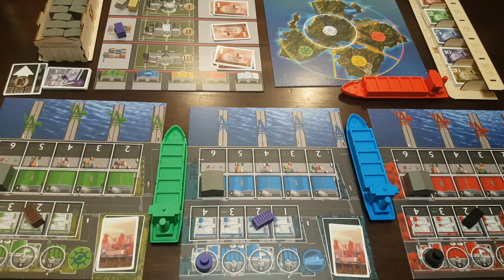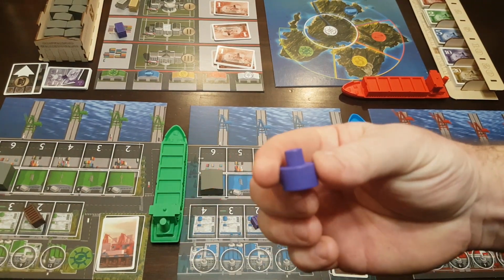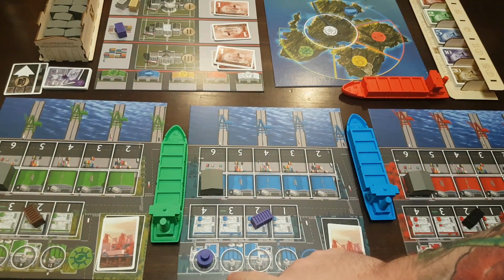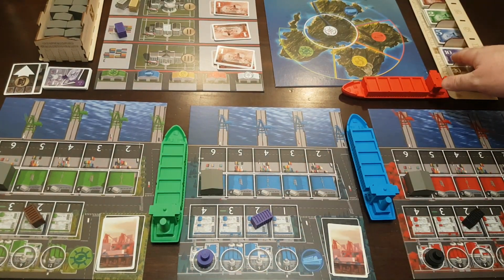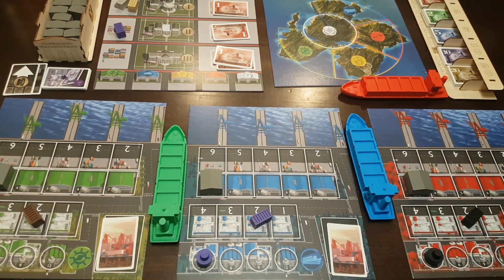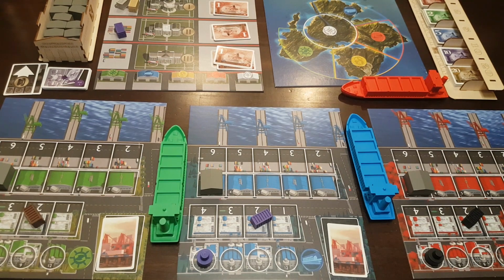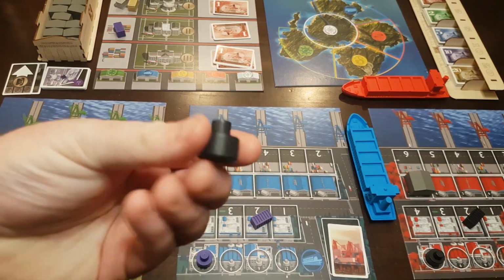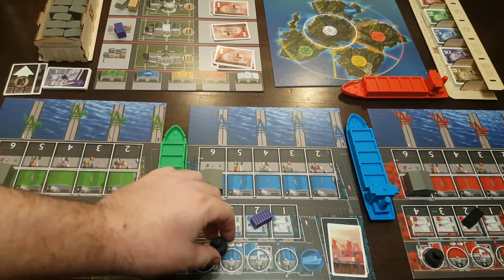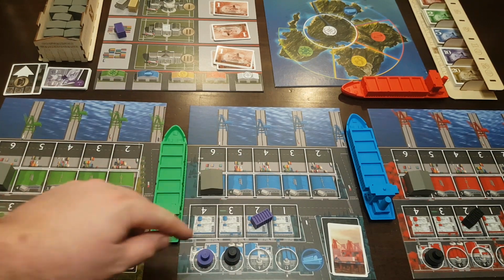You can produce, or you can install a new factory of a different color than you start with. You can place it there for $6 to the bank, which is over here. And then when you do place that factory, let's say the blue player decided to create a black factory on their turn, paid $6 to the bank, they'd place it right there.